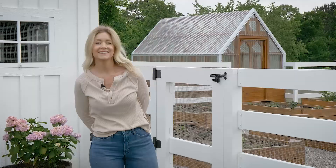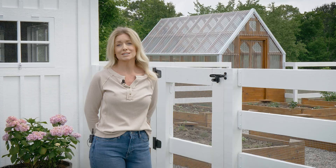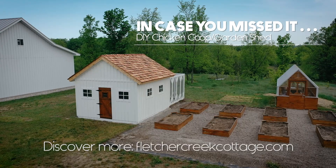This fence planning software makes it super easy to customize your garden fence. Sadly, last year my entire garden was lost to deer and wildlife, so building this fence was top priority for me this spring and I'm really excited about how this project turned out. Now I can rest assured that all of my vegetables and plants will be safe and sound. If you missed phase one of our backyard project, be sure to check out our DIY chicken coop video to see how we designed and built our new custom chicken coop slash garden shed, and for more information about this project or any other projects, be sure to follow along at FletcherCreekCottage.com.